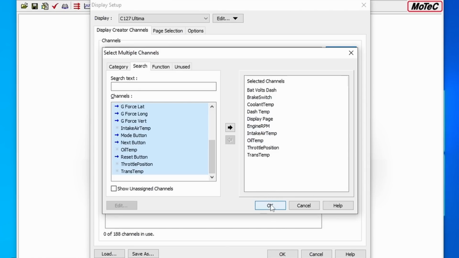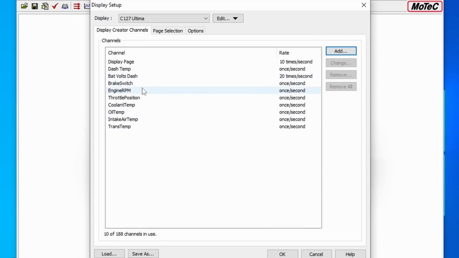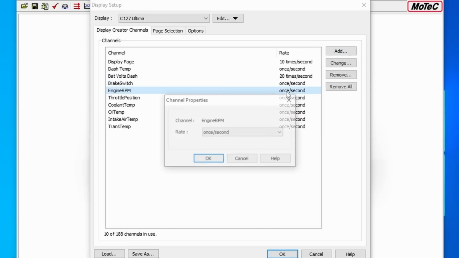All right. So now that I've done this, I can click OK, and you'll see them all here. And we can also see the frequency at which this data is updated. Again, very important because this will dictate how often the data is updated on your dash display. So you can see RPM, the frequency is only once a second. I want to change that. I want to go much higher than that.